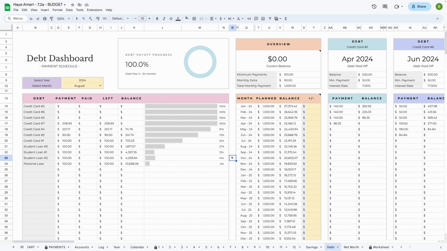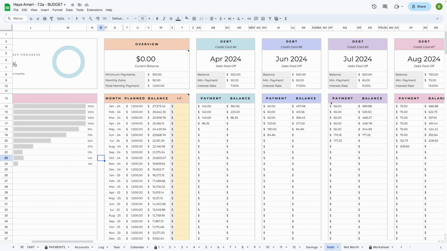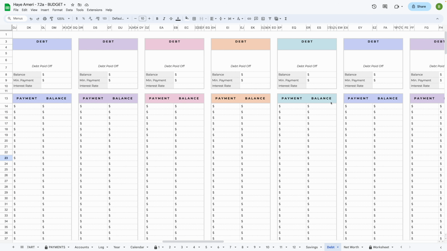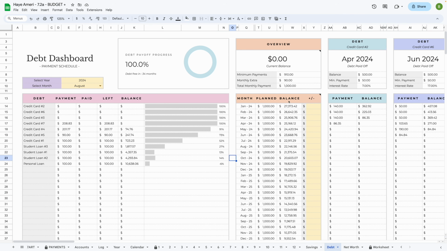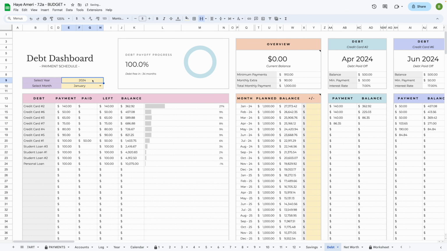So now we've set up the debt tab in a way that we try to make it as easy to read as possible for you. So basically, as you can add up to 40 debts, this can get very long, and if you would need to look for the information in there, it can get quite tedious. So we've added a section over on the left here, and basically all you need to do is just select a year and select the month. So let's say for January 2024, here you can type in the year, this is a text field, and this is a drop down for you to select the months.